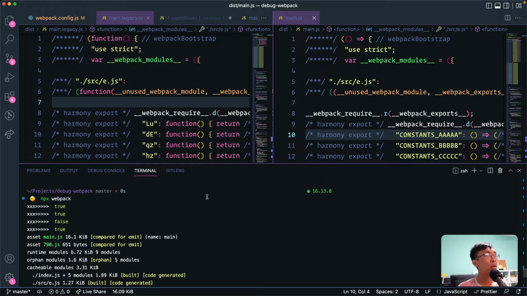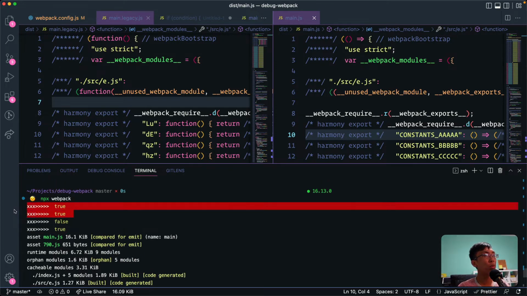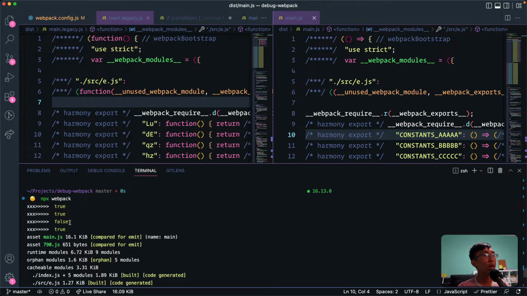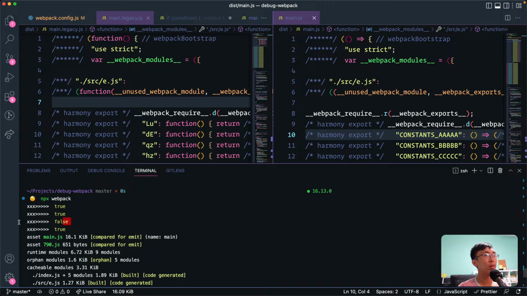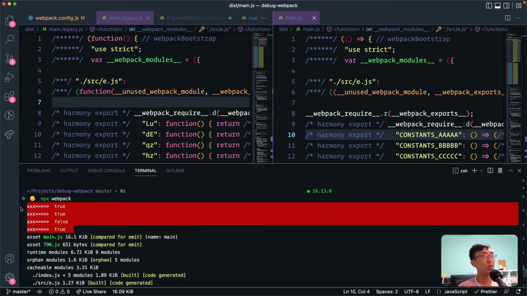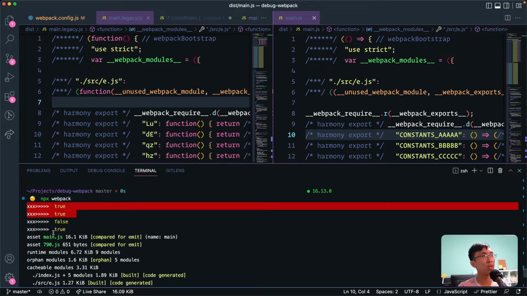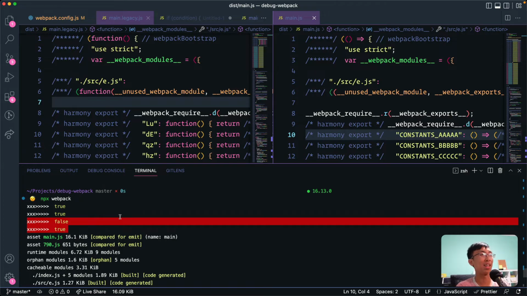And okay, lo and behold, you have true, false, true, true. Right? So I guess for legacy build, you have that. I think the false comes from legacy build. So this is the difference, right? I don't know, maybe for some case it's still true, but for one case it is false, and that's why it is different, right? Hopefully you can see that true from modern, true from legacy. Well, I can't really tell. Okay, this is, I guess, and maybe I'm guessing wrongly.